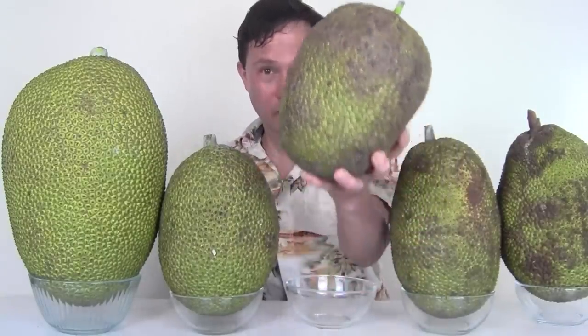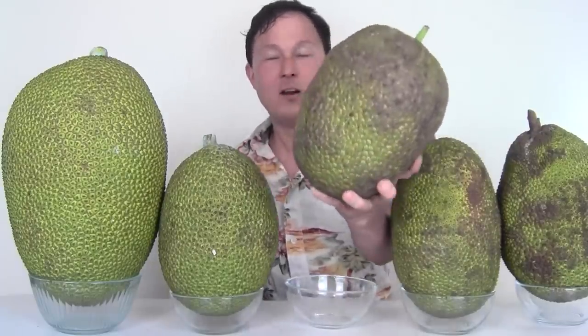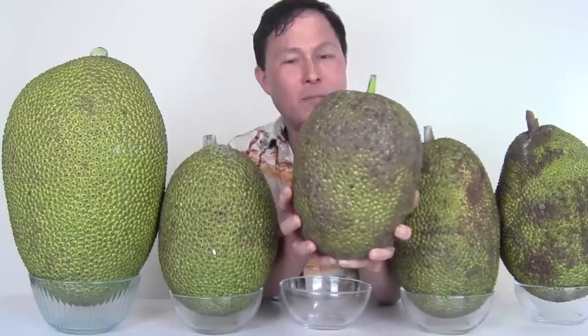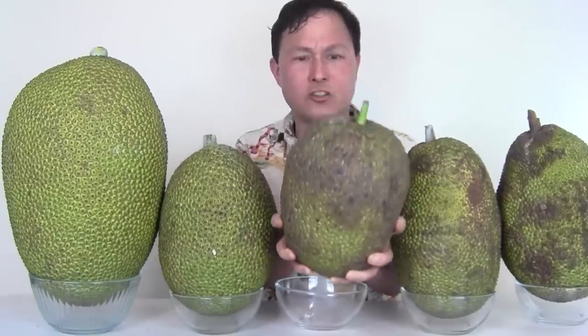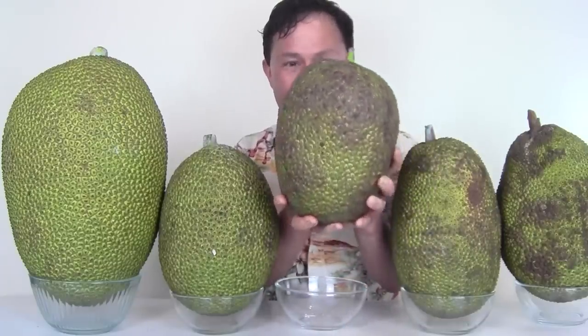So this little fruit right here is the smallest fruit, and even so, it's almost as big as my head. This fruit's probably about 10 pounds, and actually it's quite heavy for its size. I picked up this fruit, and I saw that some of the spikes were kind of flattened already. I saw it yielded to gentle pressure. I saw the color was fairly good, it's got some nice golden colors in there. But when I picked it up, I was like, wow, this little small thing, it's like a bowling ball, man. It's so heavy. It's like 10 pounds right here.